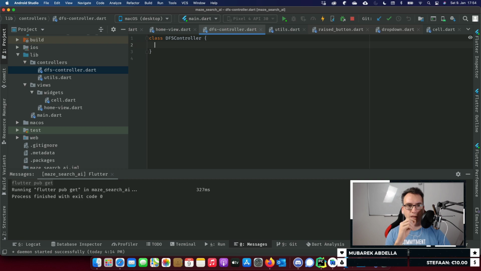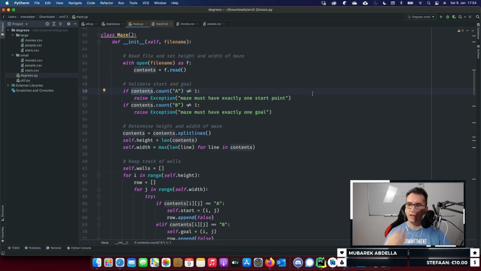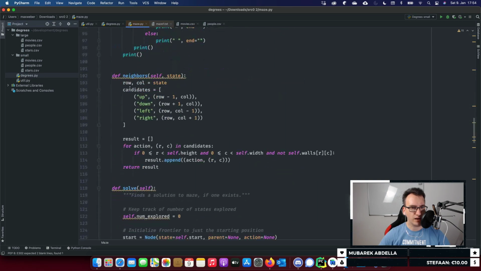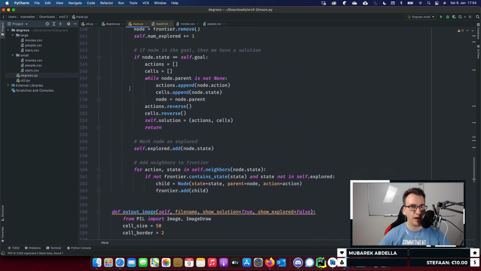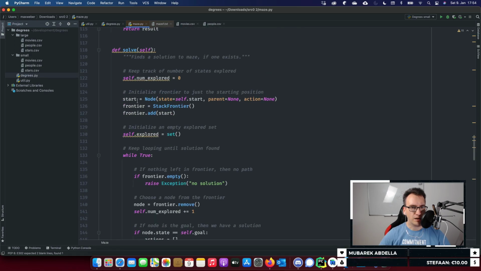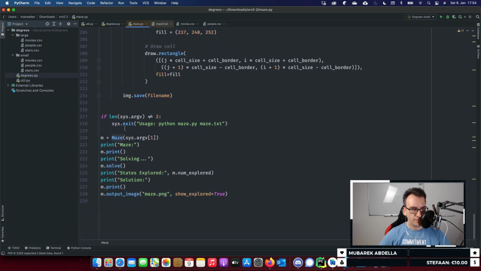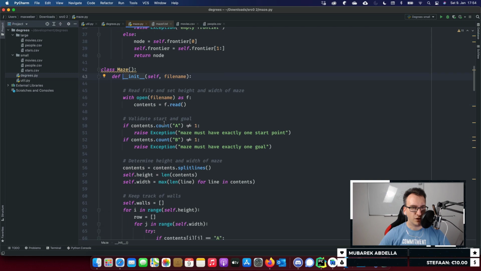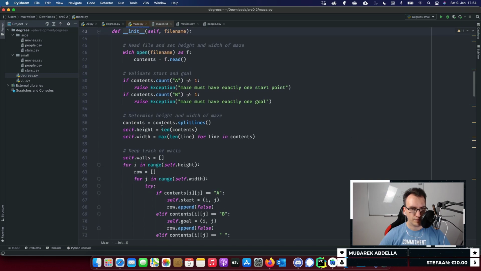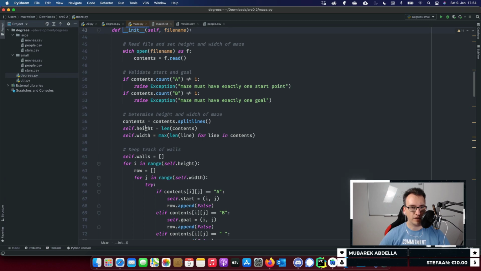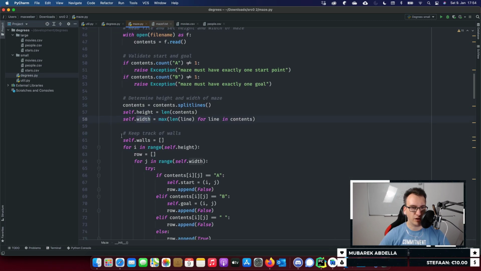That would mean if we, how do they do that? From my understanding, the maze is just a class, and where is it getting executed? There must be some kind of main or something. Start, stack frontier, this is how the calculation is done later. Okay, it's just down here where we have a sys argument inside, just calling this, and then this happens. The height is the length of the contents. Yeah, okay, so he automatically gets a 2-dimensional array here.